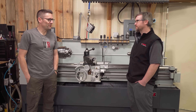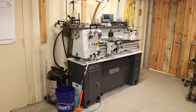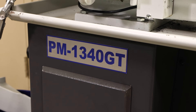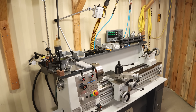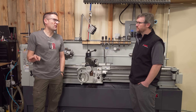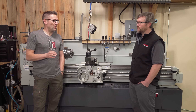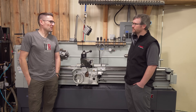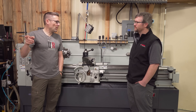Also in this shop we just completed a full gunsmithing lathe conversion on our PM 1340 GT — a really nice Taiwanese high-precision machine that works great out of the box. With all these mods we're really ready to do a lot of barrel work. What surprised me about that lathe is running three-phase power gives a really good surface finish for such a small light machine — even torque. I'm totally sold on three-phase.